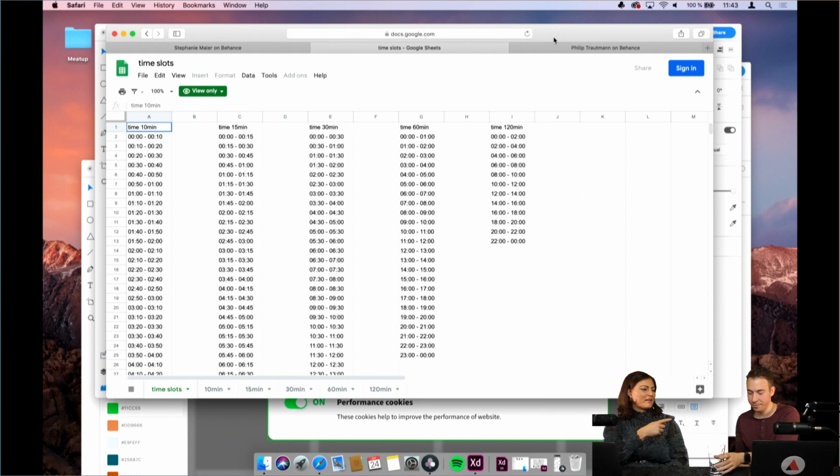And that's cool. Like in 24 hours, so I have like 10 minutes, 15 minutes, 30 minutes, and then it just populates in the repeat grid. It populates it automatically like in 24 hours. And then let's say if you book a table in a restaurant app and the restaurant is just open from 4 until 10 p.m. or something, then you just delete all the others, but you have the others automatically populated. So that's cool. Yeah. So if you don't want to create time slots manually yourself, you can.